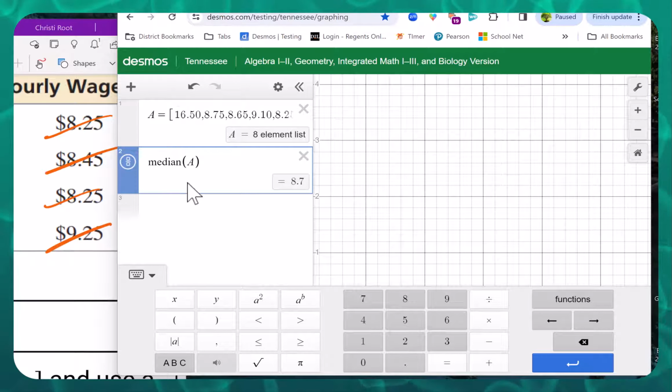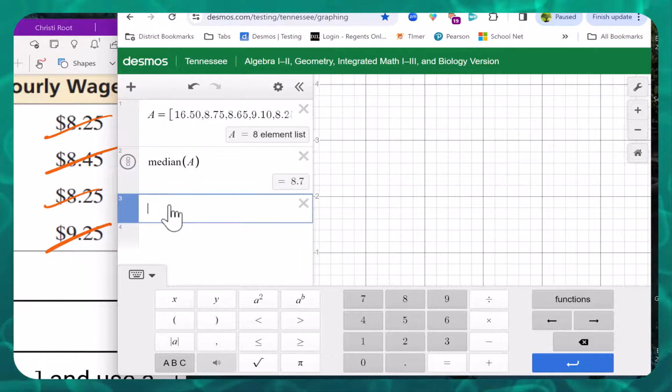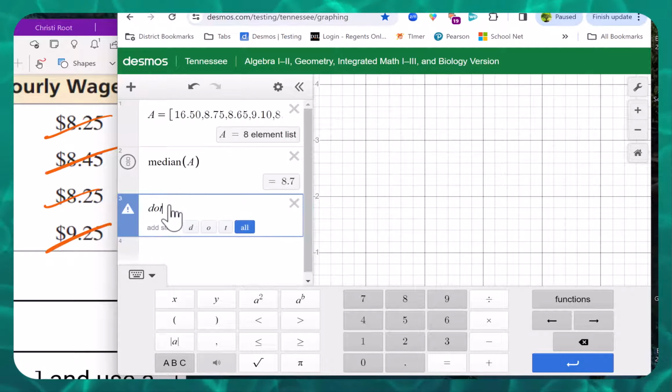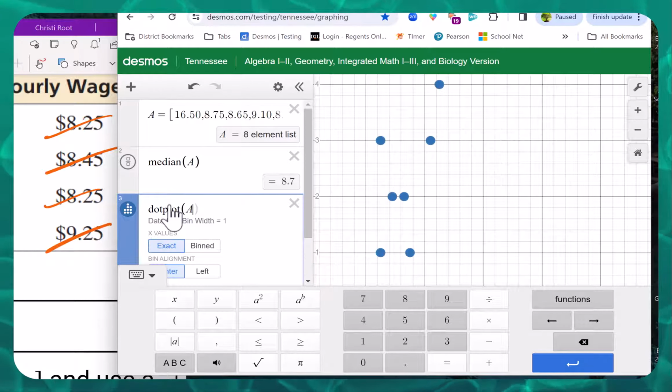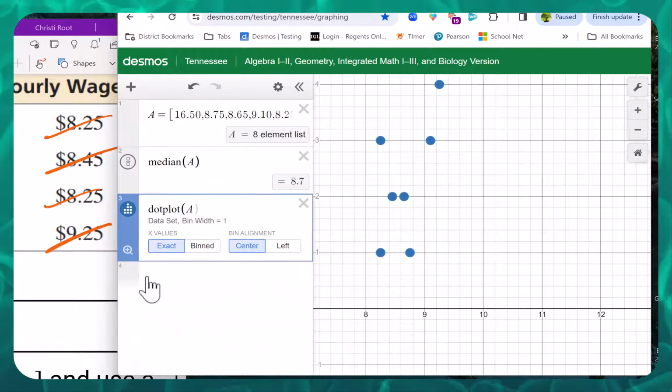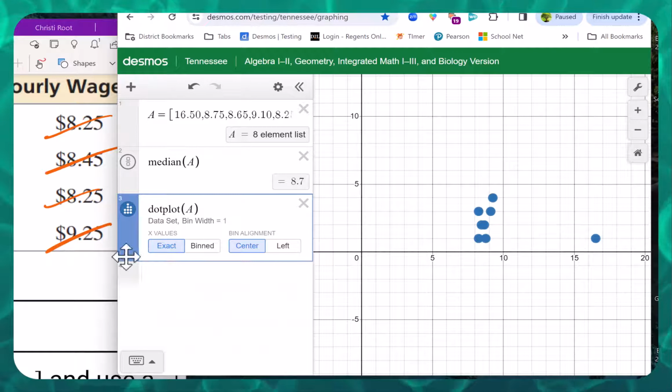The mode is different on Desmos. It does not work very well. Sometimes you might be able to use a dot plot if your data set is big enough, but in this case you only have 8 numbers. Sometimes it works, sometimes it doesn't. Let me show you what I'm talking about. You can do dot plot A, and there is this big mess. It is not arranging it the way it should. It should have all of the first occurrences on the same line, but it's got this one way up here. So dot plot is unreliable, so just do the mode by hand.